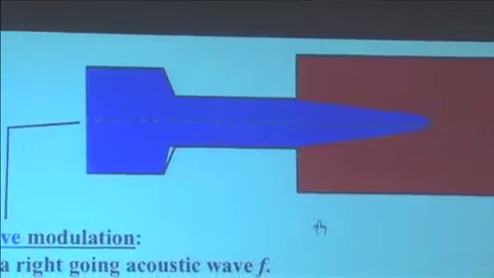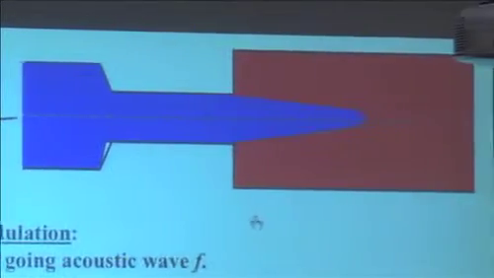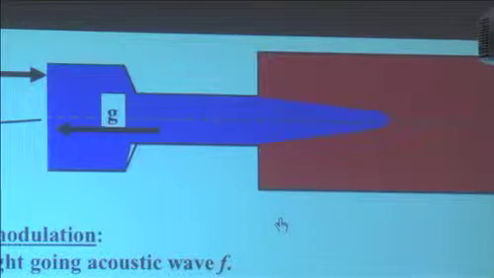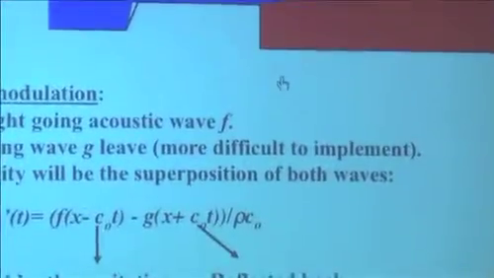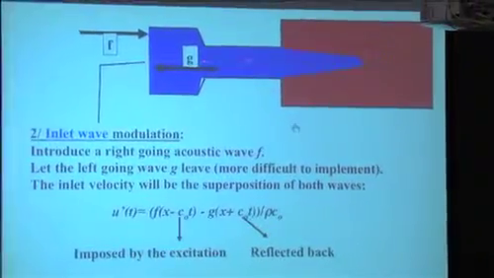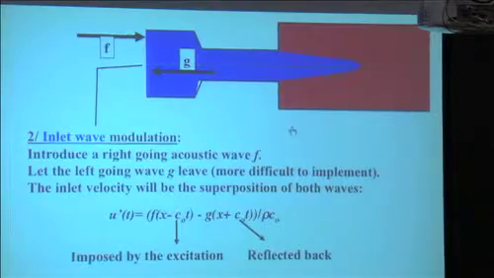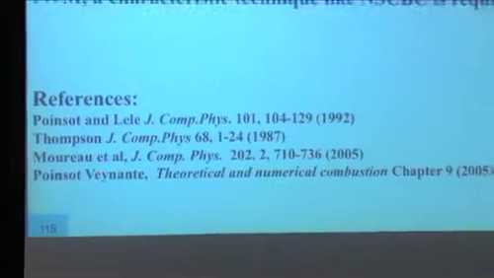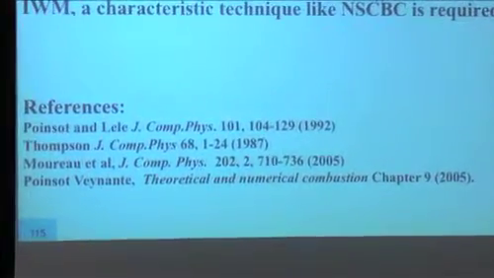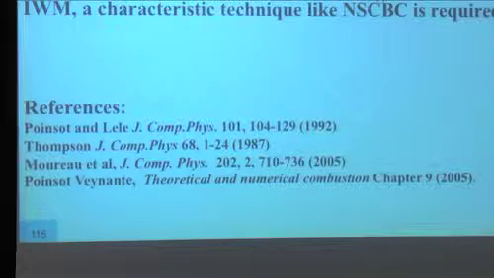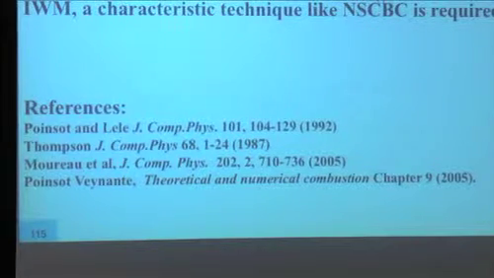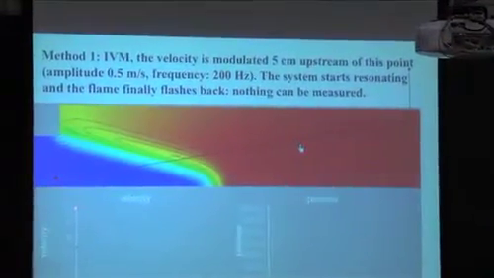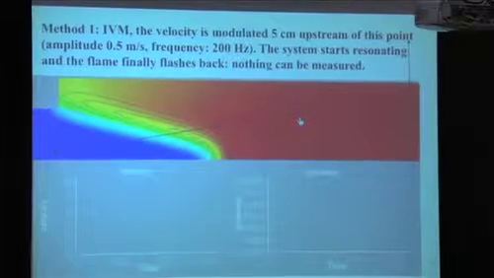The right way to do that is to introduce only a wave here at the inlet. And there are methods to do that. This is the NSCBC technique here, which is mentioned here. And in that case, we'll be able to control the system and avoid making it a resonator. So let me just give you the results. There are a few papers indicated in the notes here. The last version of the book contains actually most of the detail. Every year there are 2 or 3 new papers on these methods. And if you're developing a code for compressible flows, you'll have to go to that. You cannot escape that.